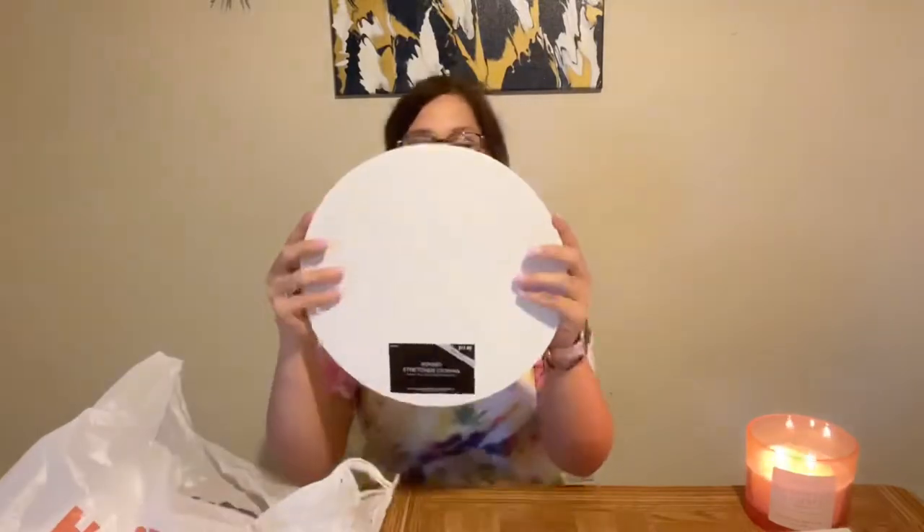Next, I have just a circle — this is 12x12. I've really loved doing circles lately. A lot of times I'll pour on records. The round shape is really cool, and when you're tilting the paint it's a lot easier to get it off all the edges evenly versus the corners of squares and rectangles, where you can overstretch the paint. As a beginner, maybe it's easier to start with a circle. You can also use this shape to make clocks — you put the parts in with the numbers and you've got a cool little handmade clock with your favorite paint colors on it.